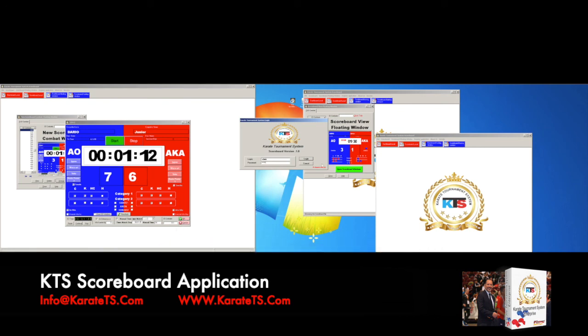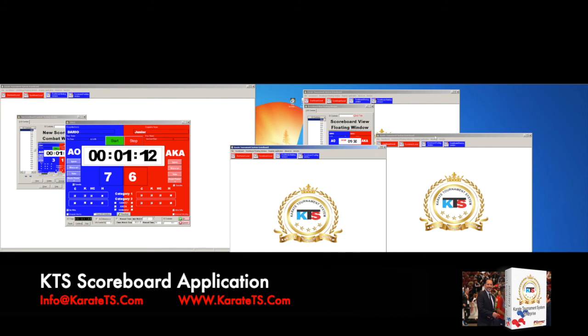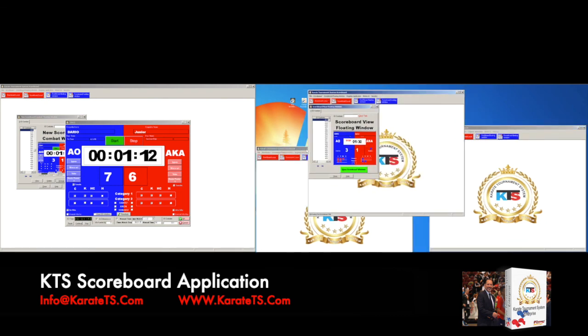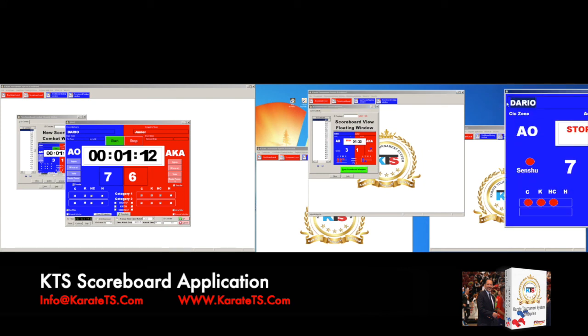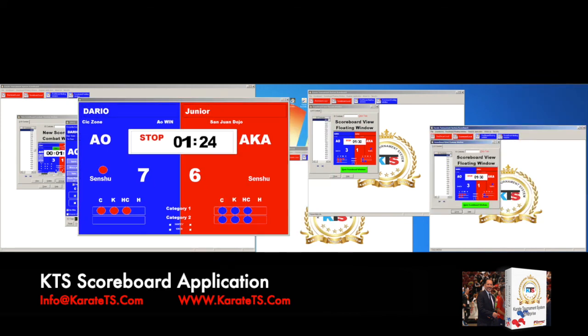Like let's say this is a tournament that wants to have 3 monitors facing the public, the judges, 3 different areas that you want to have this facing your monitors. You will click here and you got your first monitor, which you will put in one of the external monitors. You will click here and you will get your other monitor, which you will be showing to the public on the other end.